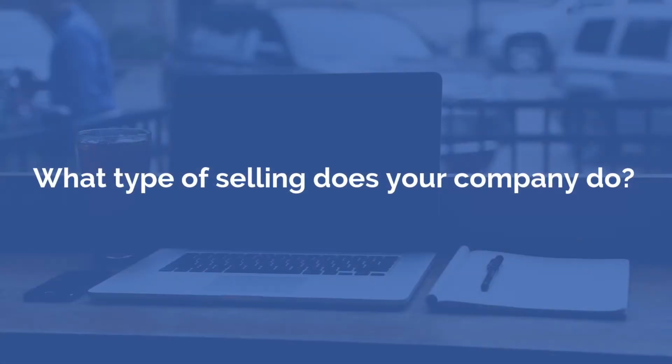I want you to think about first, what type of selling does your company do? For example, your company may do inside sales. Inside sales is what you typically see in retail or in the restaurant industry, anywhere where people come to your business to make their purchase. And you have salespeople inside your store, inside your shop, inside your restaurant, there to help your customers or prospects buy your products or services. That's inside sales. And then there's outside sales.